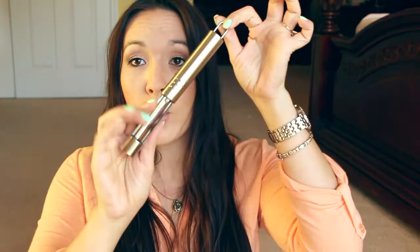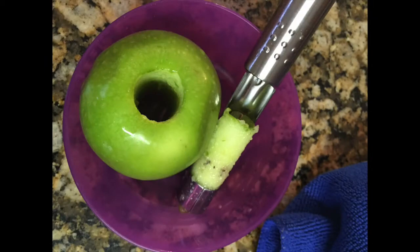This is the apple corer thing. Everybody thought I was crazy in this house, but this is the coolest thing. I know this has been out forever, but you just take this little thing and screw it right into your apple and it goes in like butter. It's got these little teeth, so if you take it and spin it just slightly as you're pushing, it goes right in, and then you've got an apple you can eat without the core. So cool, this is awesome. And it's great and sturdy — it's steel.